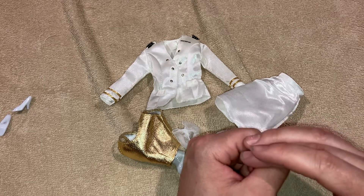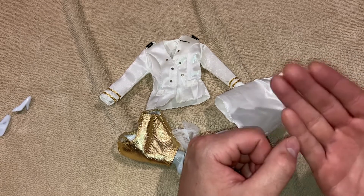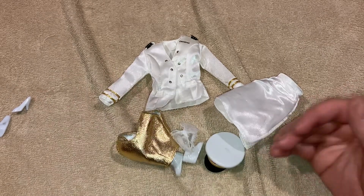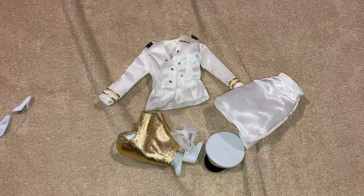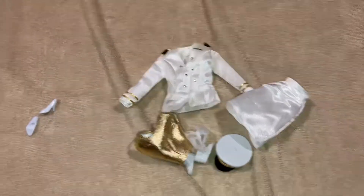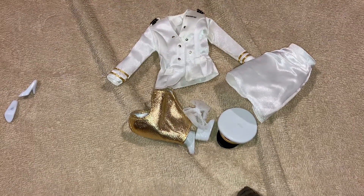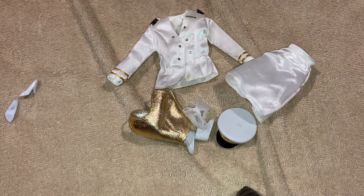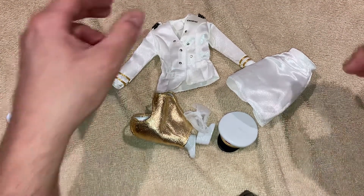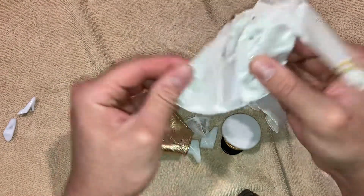Don't buy these things from Amazon — buy from eBay, Etsy, just places that take photos of actual things. So let's take a look at some of these outfits. I just wanted to take you guys to see the actual complete outfit. I'm glad I actually ordered them because I've got the complete outfit all over again, which is really nice. And the two additional outfits that I lost that I was telling you guys about — this was a long time ago, you guys, seriously. So this is, of course, their little jacket. It's polyester.